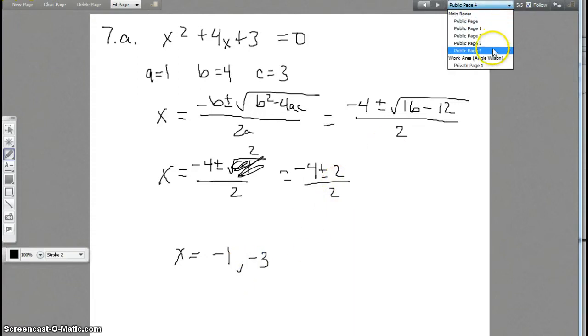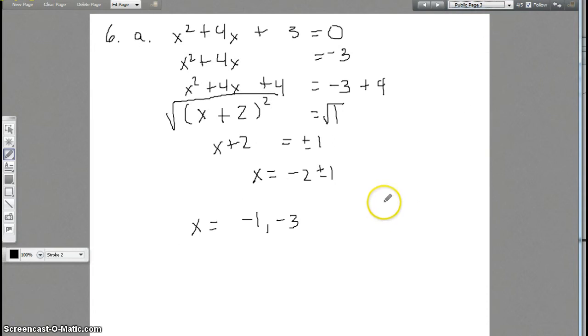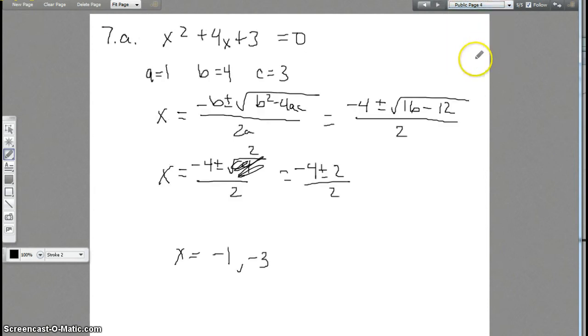Notice that this is the same answer I got last time when we worked it by completing the square. You should get the same answer both ways. If you don't get the same answer both ways, then you did something wrong at least one of the times. Okay, so that's problem number 7, which is just like problem number 14 that I assigned for homework. Remember, problem numbers 11, 12, 13, and 14 all use the exact same 3 equations. So you're not working totally different problems for each of those. They all use the same equations.